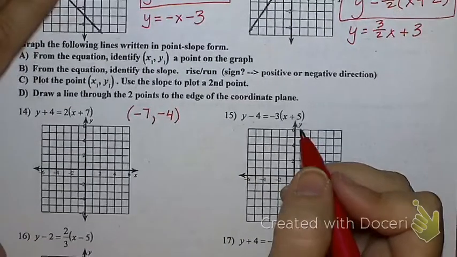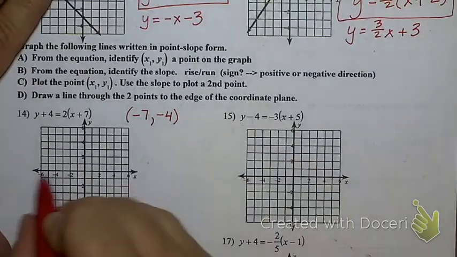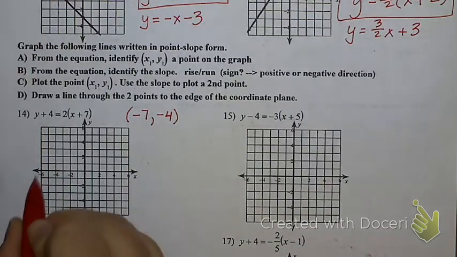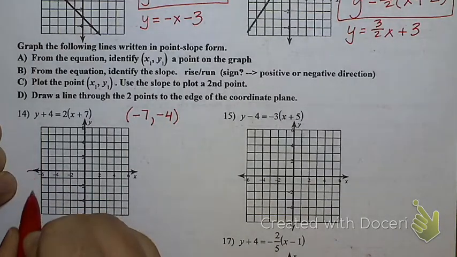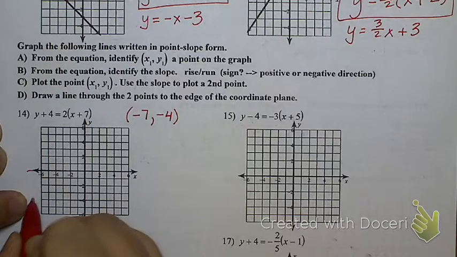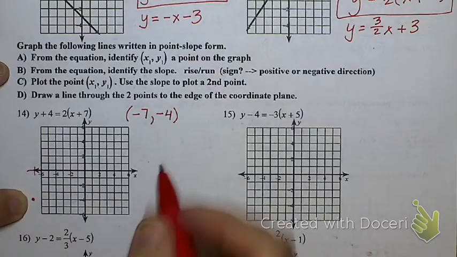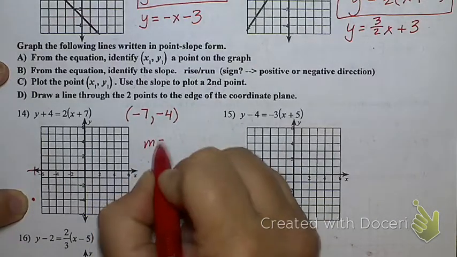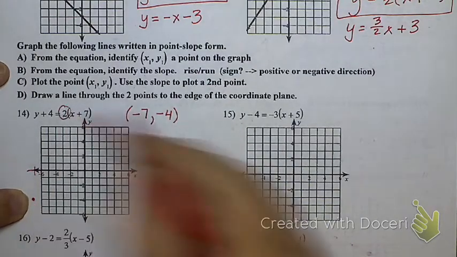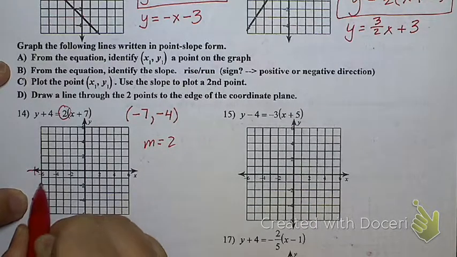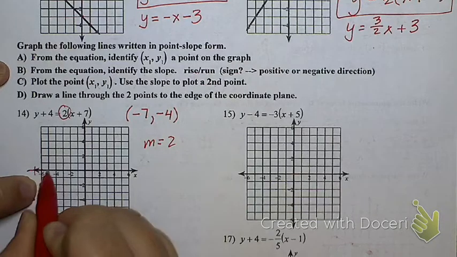I can plot that on the graph, can't I? Crikey, I can't, can I? Negative 7, negative 4. I'm going to pretend that my graph is big enough that I can. That would be right here, correct? It's just 1 off. That's not bad. I know the slope is what? 2. So can I go up 2 and over 1 from there? And now I'm on my graph. Can I go up 2 and over 1 from there?